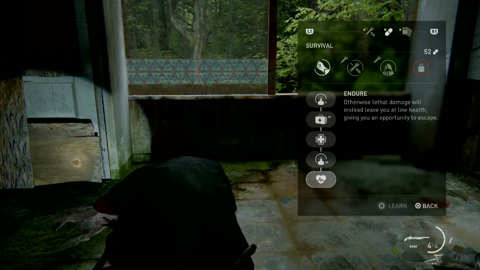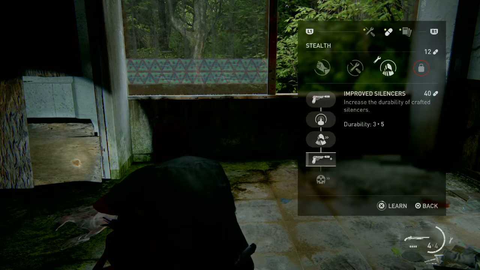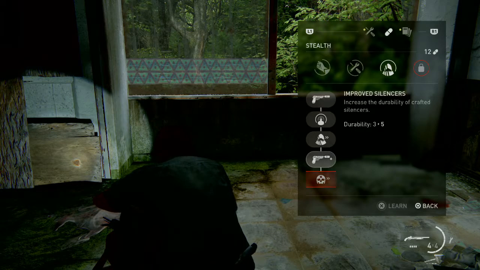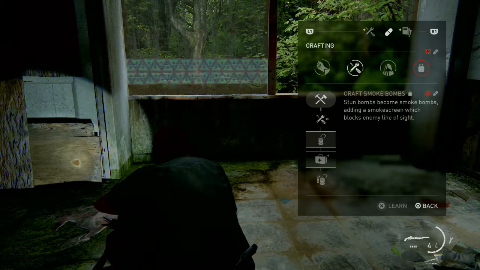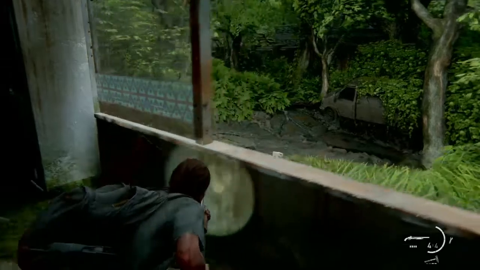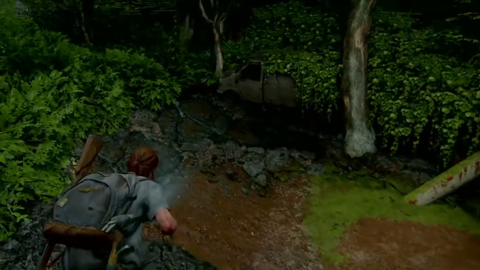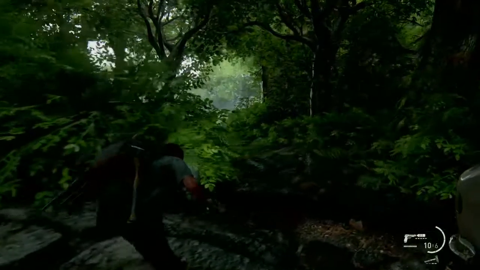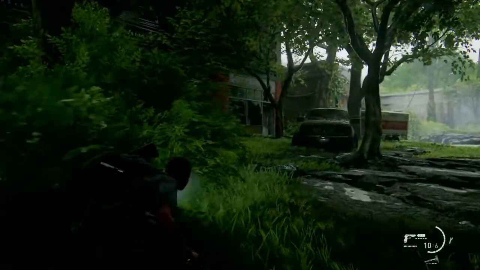I think I've got enough supplements to upgrade, actually, to be honest. So, improve silencer. Sweet. Now we need 60 to then upgrade to this second branch. Then we can start working on this one until we find the next trainer manual, and upgrade that. Lovely. Let's get my silenced pistol out. Shotgun's better for the inner areas, to be honest.